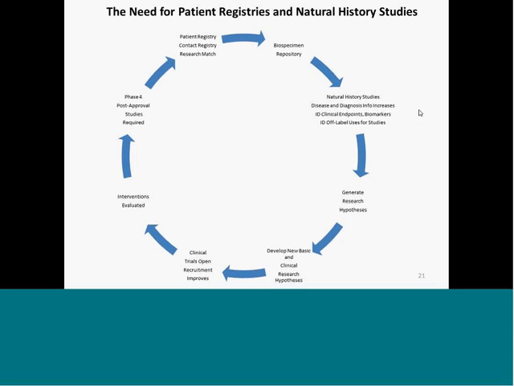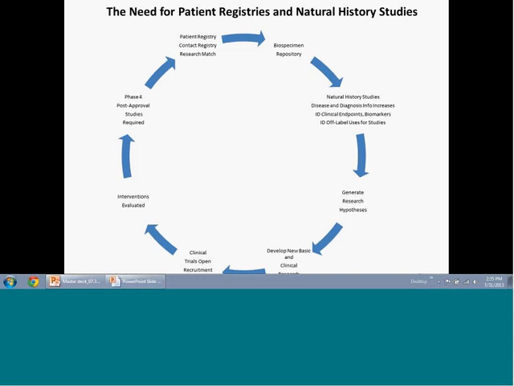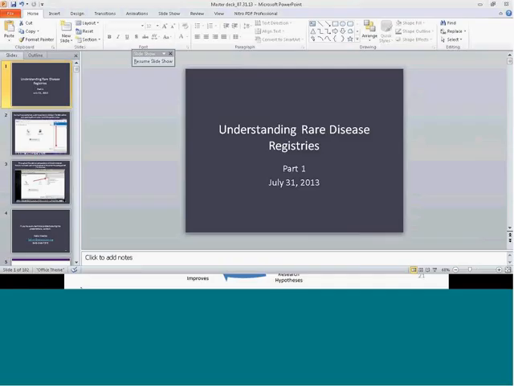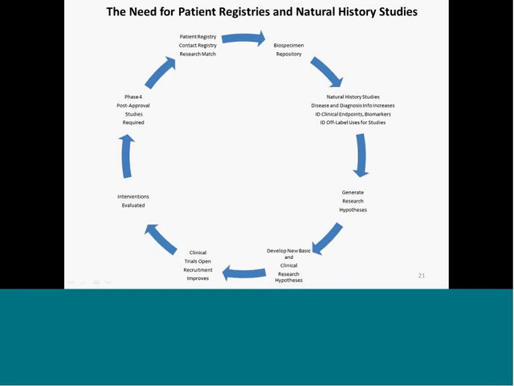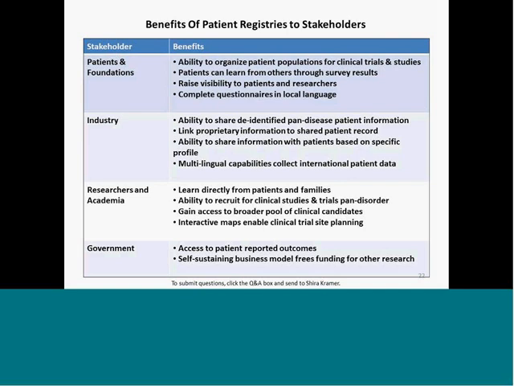I would say if we're able to address these issues appropriately, we will have a very smooth flow of patient identification, improve patient recruitment, and also expand the knowledge base for rare diseases. So the first three points there are really the major ones that we're looking at. From there on, as you go around the circle, we do have considerable experience in generating research hypotheses, both in clinical and basic research. We pretty much now understand how to test drugs, medical devices, and biologics in small patient populations. That has been pretty well shown, and people are very comfortable with this.